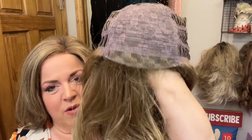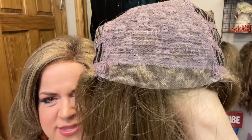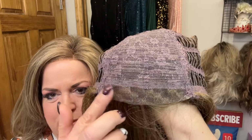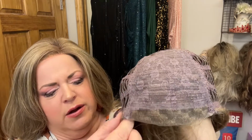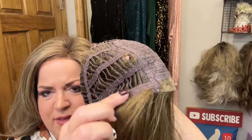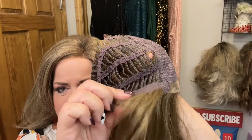Okay, so for these wigs, we have our lace front. If you kind of see it, looks like a checkered pattern. That's actually like the highlights. That's the blonde and sort of the light brown. Now that lace front comes over here to this ear tab that does have hair sewn on the inside. It is a soft felt covered. It has a bendy metal stay that you turn in.